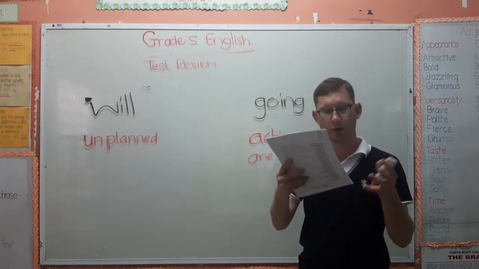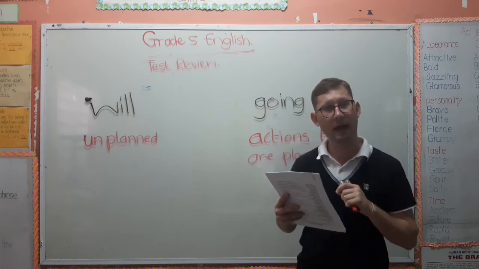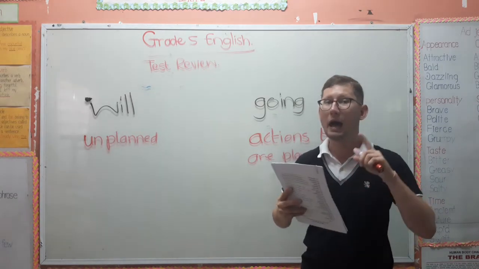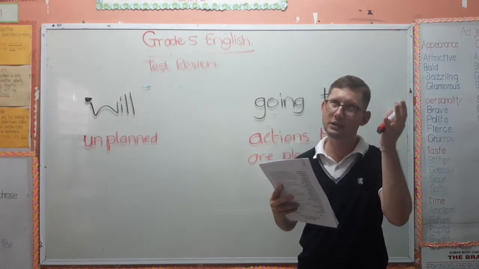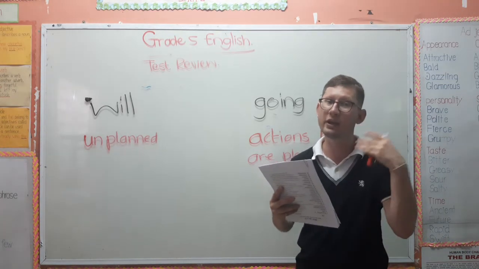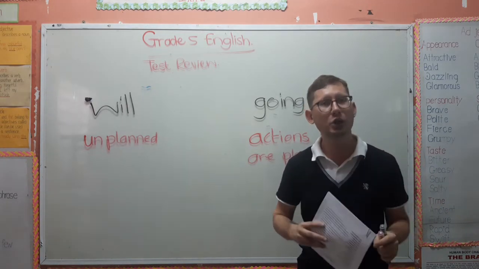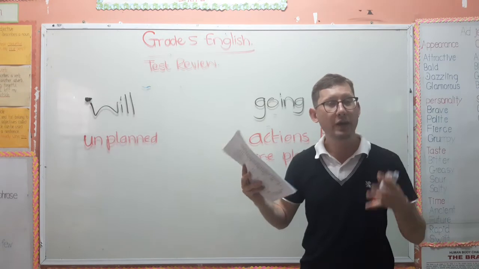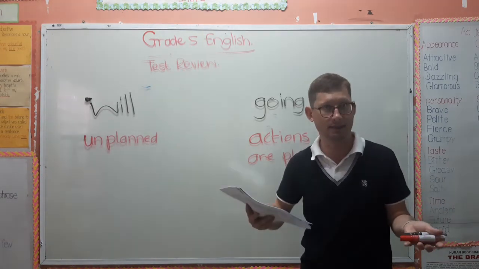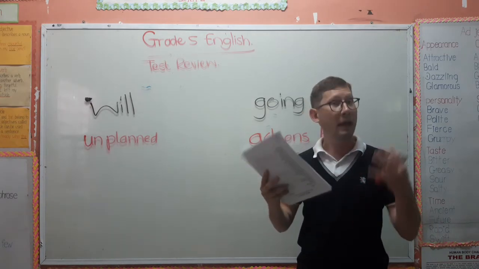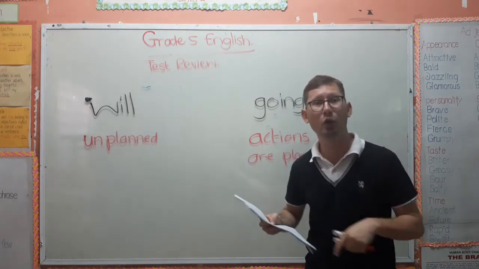Who do you think won the tournament? Is that planned or unplanned? That is opinionated, so you think of who's going to win. It's something you cannot plan. You cannot plan for somebody to win. It just happens. When you run, you don't know who's going to win because you don't know who's the fastest. You are planning for the tournament, but you cannot plan to win because you don't know who your competitor is.